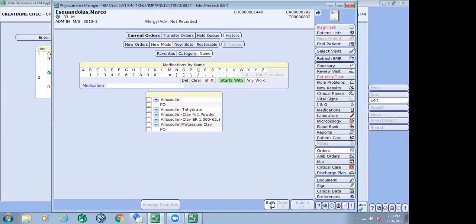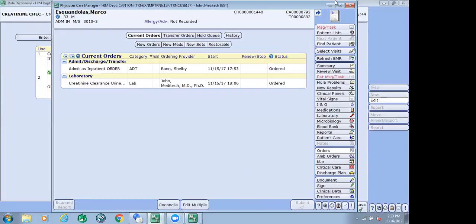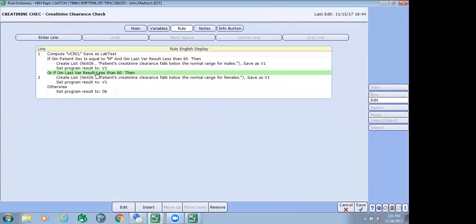So while we're talking about the last verified result data field, as I mentioned before, this particular data field is going to pull whatever the last result was, no matter how far in the past it was. So a lot of times it doesn't make the most sense to use this particular data field because maybe we only want a result from the past 7 days or from the time the patient was admitted. So I'm going to briefly discuss how we could use the other data fields here. Talk about kind of the concepts, so how you could kind of piece these together.